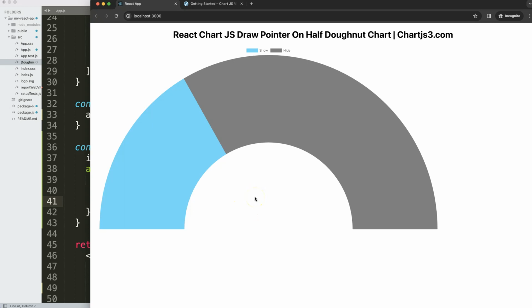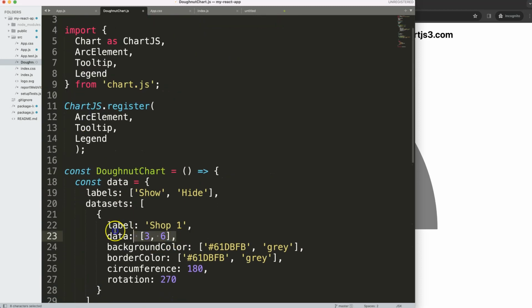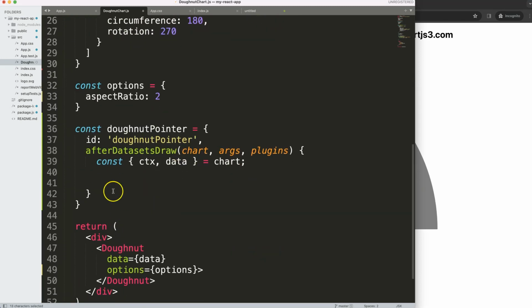The first thing we need to know here is what is the total sum. For example, if I have 6 points and this is 3 points, and I want to hit on this point here, that is 6 in total, because this total is 9. So I need to calculate all the values that I have here and sum them all together.